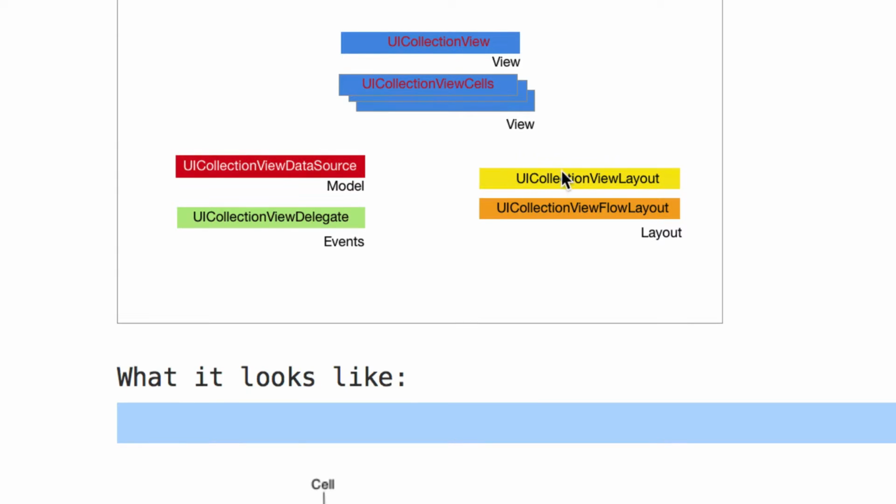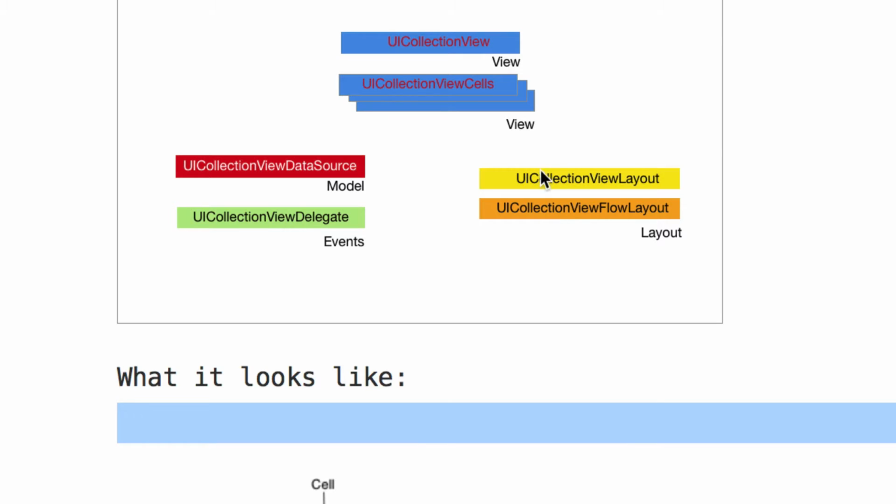Then they also have this layout object, and you can see that there is a superclass, UICollectionViewLayout, and the subclass, UICollectionViewFlowLayout. A flow layout is the standard layout for grid type layouts, and you should use that layout unless you cannot bend it into what you want.